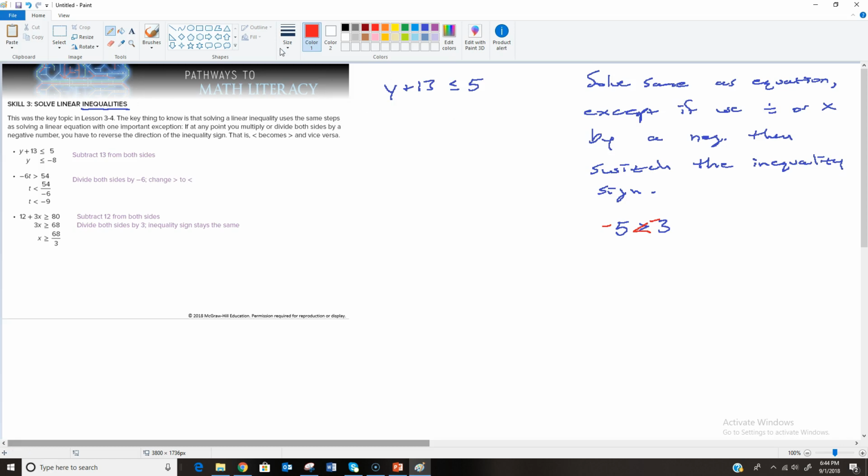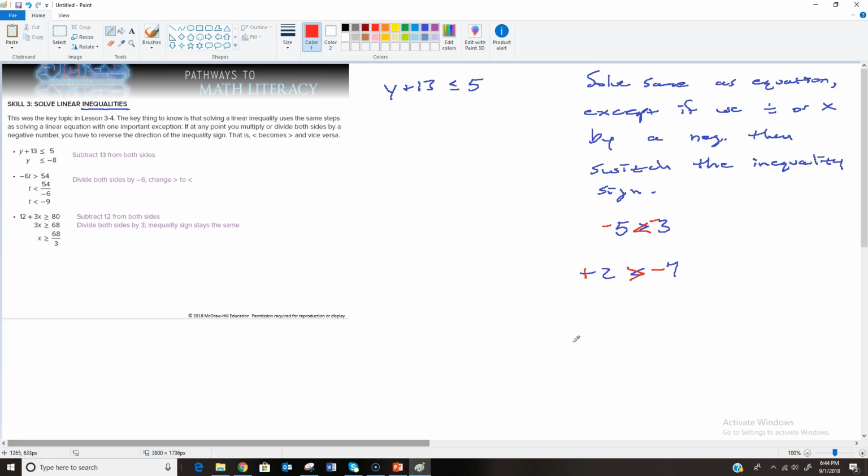Let's do one where we have a positive and a negative. It's kind of interesting to see. So for instance, let's say I say negative 2 is less than 7. If I multiply both sides by a negative, I get positive 2 in comparison to negative 7. Well, positive 2 is not less than negative 7.